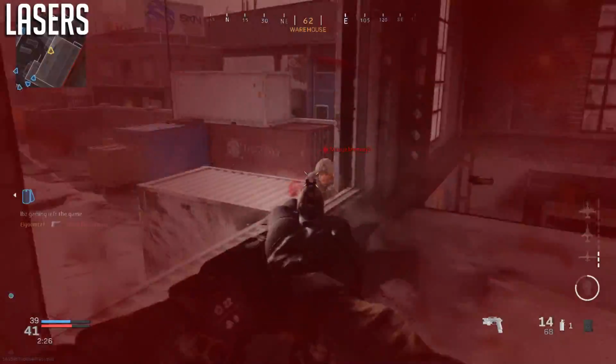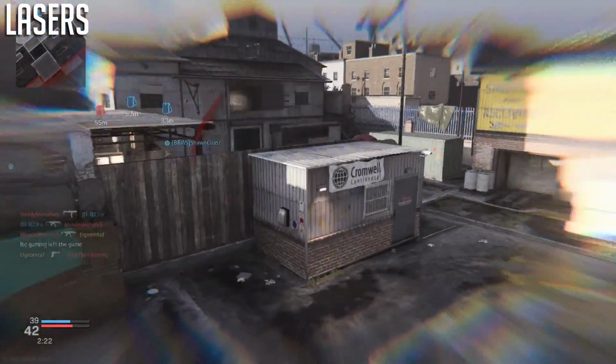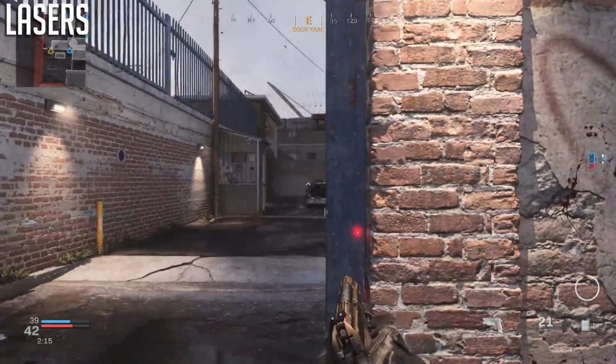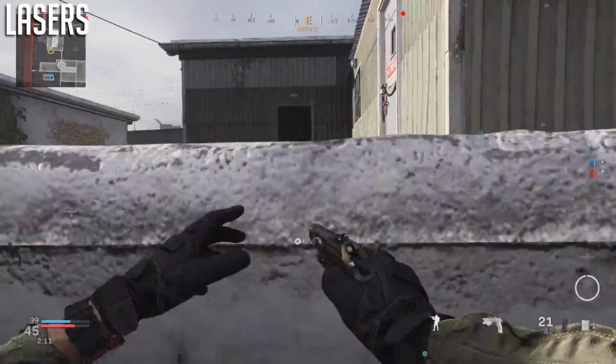The tack laser is the other option here, with some stability benefits and an aim down sights boost up to 8 frames or 133 milliseconds. It's a nice other attachment to use, but I personally never really like to use it. Since the aim down sights time is already quite fast, I usually opt to have the other 2 lasers over this one.